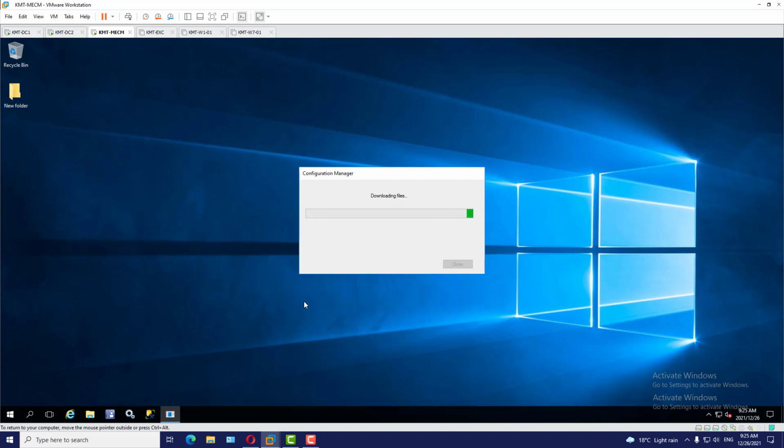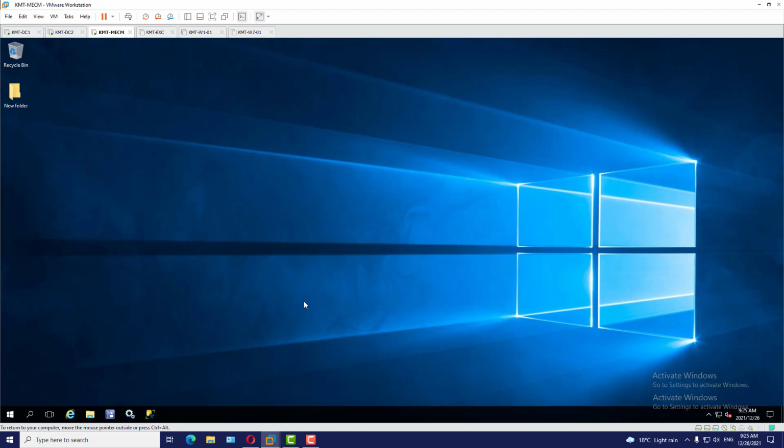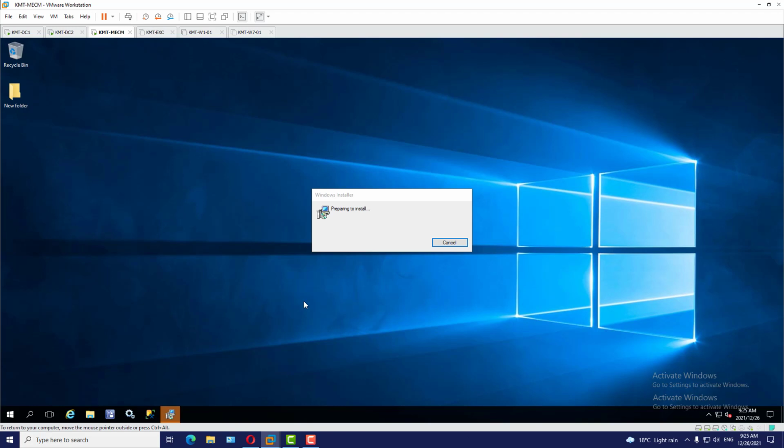During this process, it involves uninstalling the old version of the console and installing the latest console version. The console extensions are also updated during this process. But if you notice issues during console upgrade, refer to Configuration Manager console log files for troubleshooting.